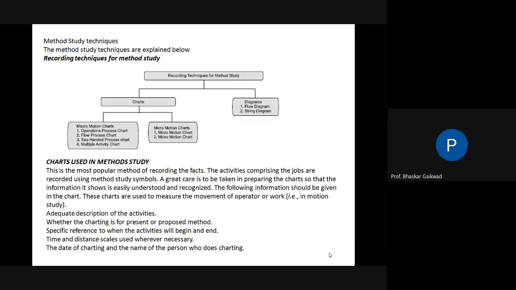You can take any industry. There is a need of method study, and step by step we have to go for improvement in existing methods. Whatever is presently going on, you have to get it improved. And how to get it improved? For this purpose, we require the knowledge of method study.